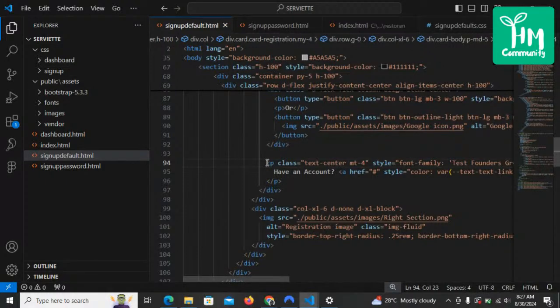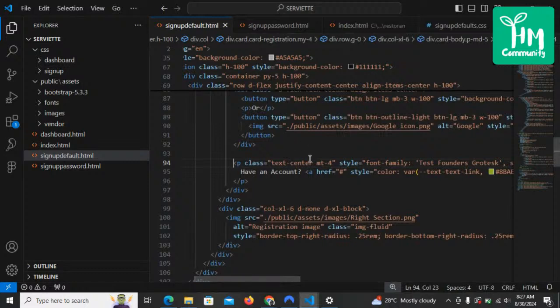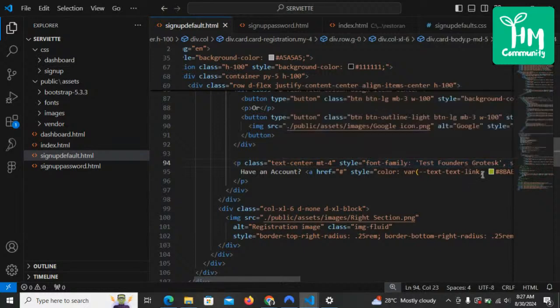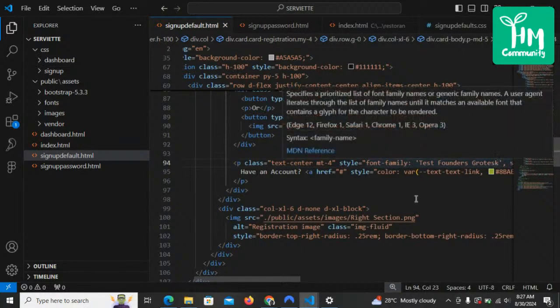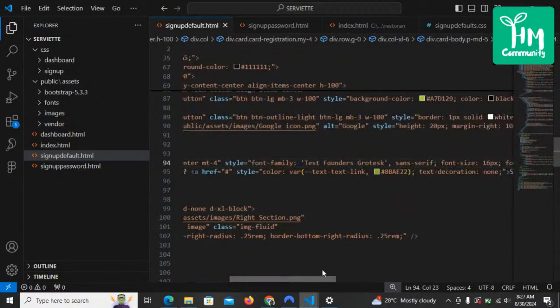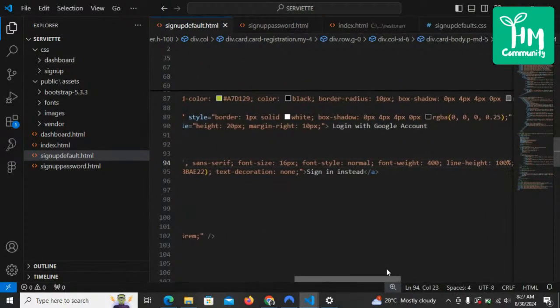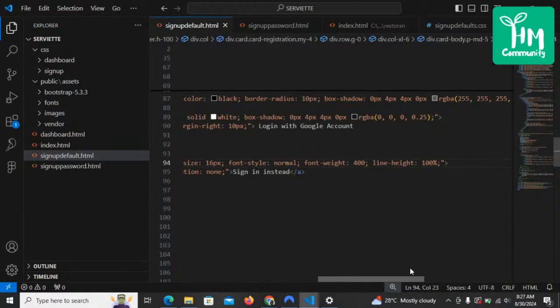So now we have paragraph. We want to create a paragraph text. So we'll give a paragraph class text-center, then style: font family. The font family we are using, that is the font we want to use for it, is Founders Grotesk Text, and sans-serif, then font size 16px, font style normal, font weight 400, line height 100%.